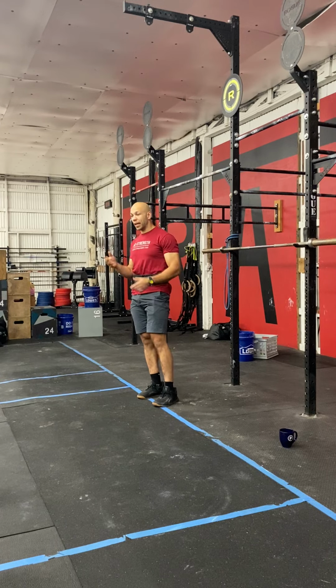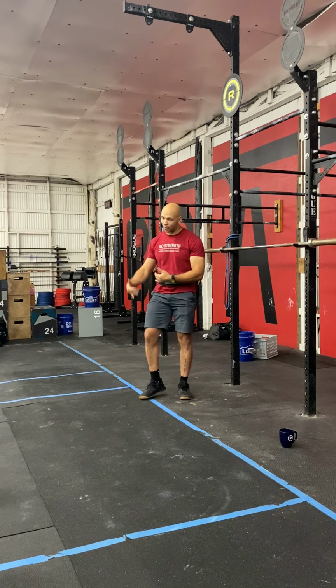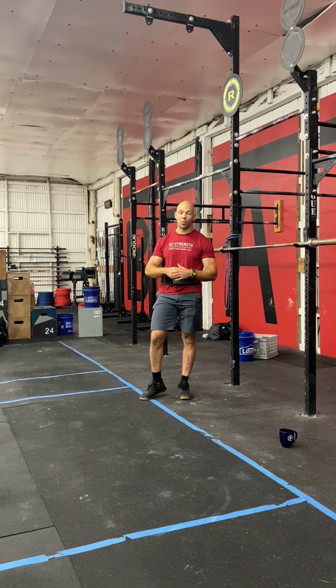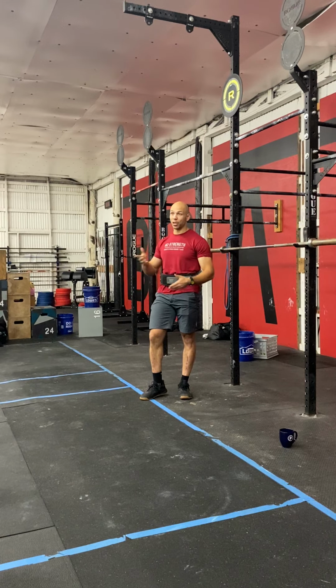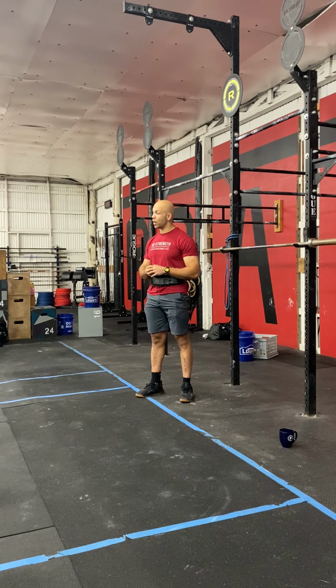So if somebody has long femurs or a really long torso, I'm probably going to have them high bar squat. You don't really see a lot of Olympic lifters that are built like me, for example. I've got the short femur, so that's a good thing. A lot of them are going to have longer torsos, generally speaking short arms, so that they can be a lot more upright and really feel comfortable in that position.